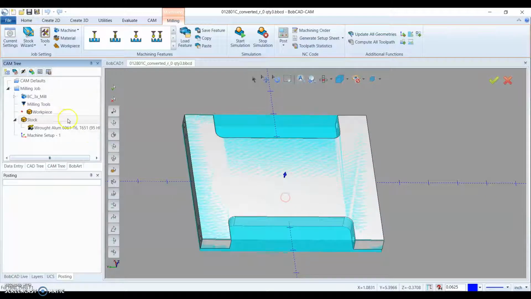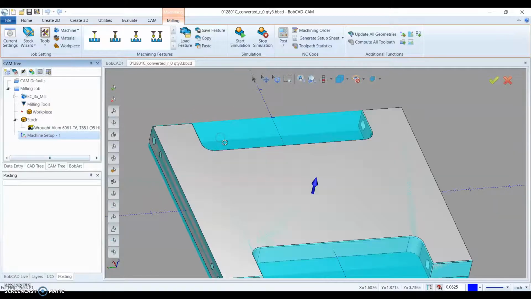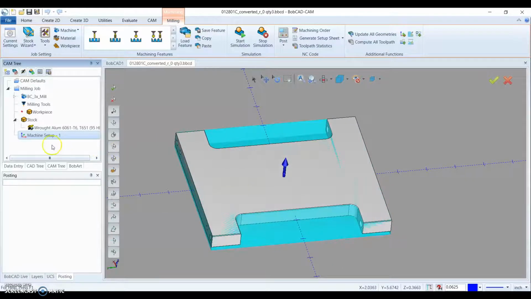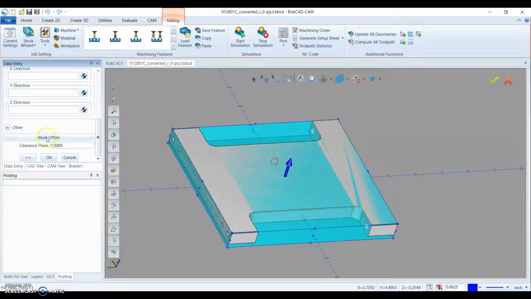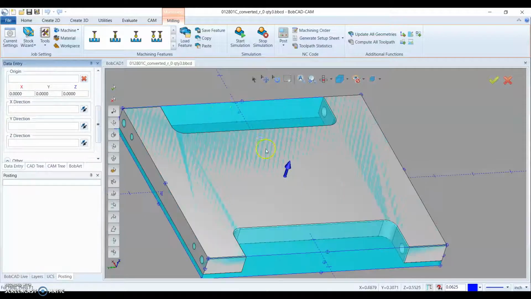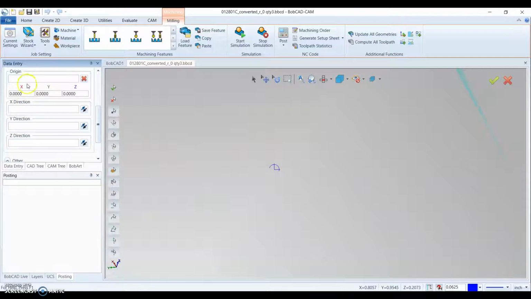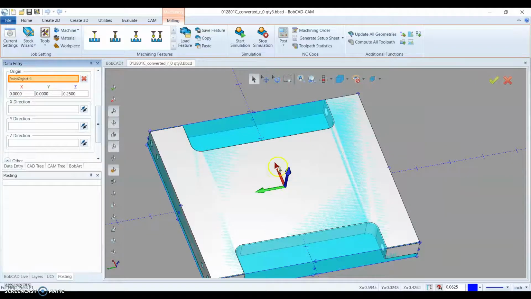Done deal. Now in machine setup, this is where we are setting our machine to X. So in other words, our datum, our G54, 55, whatever you're using. In order to modify this, we can right click and edit. From here, we get these grip points. If we know we want center of stock, I can come to origin, click that radio button, click that, but that's not really exactly the orientation I wanted. So I want to change my X direction.